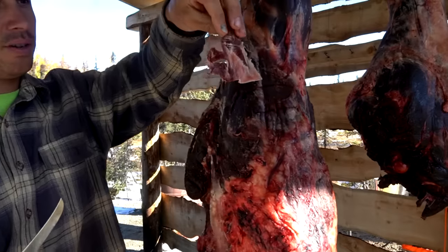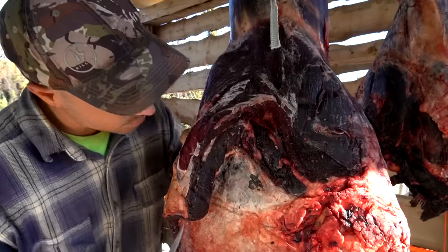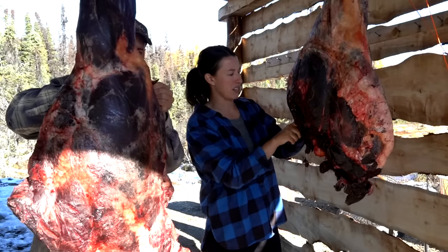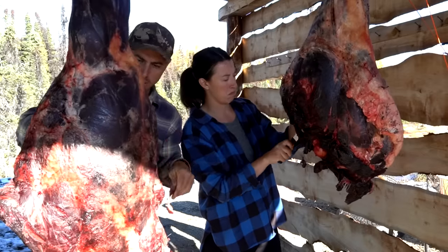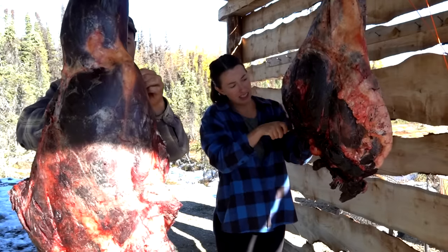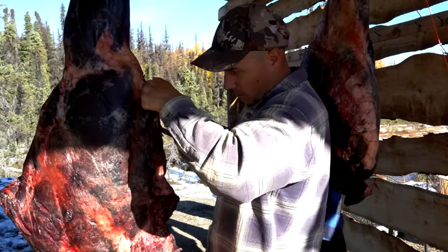So that's what I'm taking off, a little thin layer right there. It's kind of hard on the outside. That's where I took it off. Oh, you got some nice tender meat in there. It's going to be good. That's going in the dog food. Wow, he's a little fat on his legs, huh? Yeah, fat little sucker. This knife is crazy sharp right now. Look at this, it's a little fat. That's a nice little roast, right? Just holding okay? Yeah, it's just making noise.